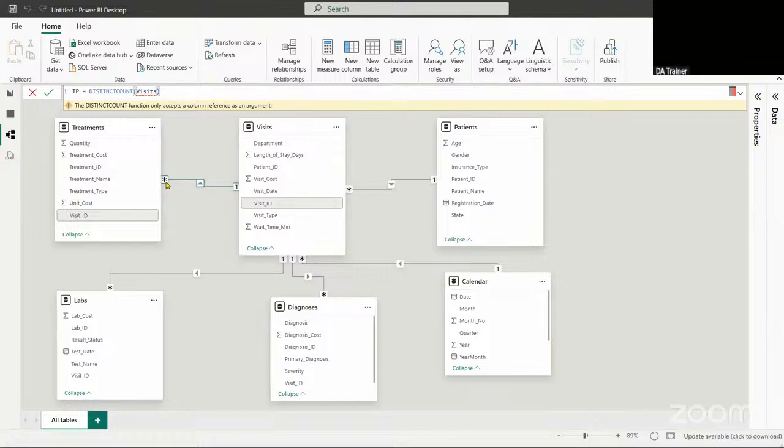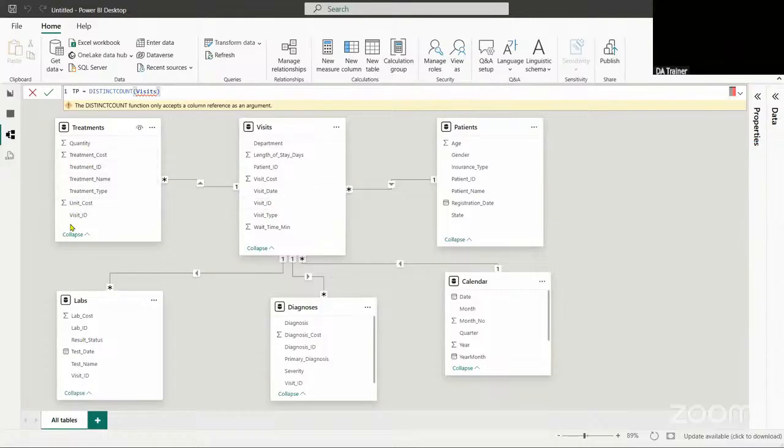I don't know if you're getting me. Now we have star here because there are multiple visit IDs of the same unique visit ID on the treatment table. Let me not say multiple, let me use the word duplicate. There are duplicate visit IDs of the same unique visit ID on the treatment table.